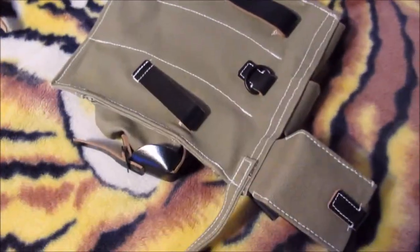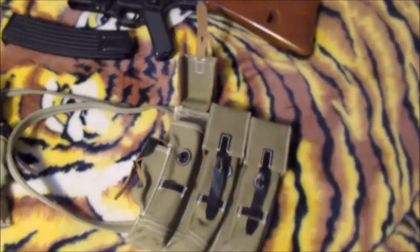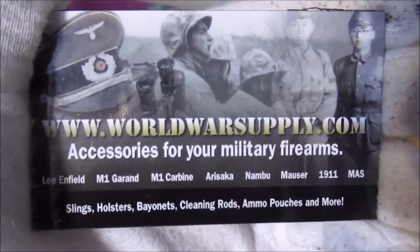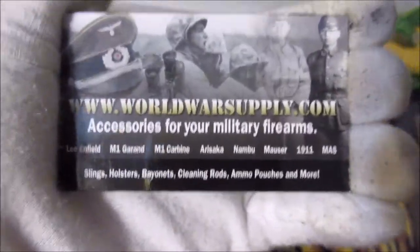Hopefully they do stretch out and become more of an actual use to me. You can see this one's got the stamp too — very lovely. You're probably wondering where I got them from. Since I already have an airsoft MP-44 I'm most likely not going to own a real one. Look at all the stitching — it's done so well. You're like, 'God damn, I've got to get me some of these.'